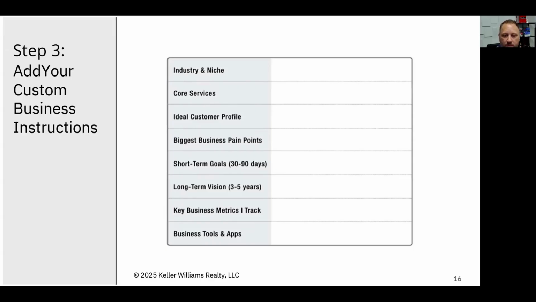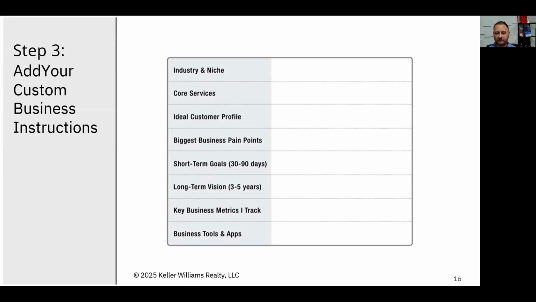And it's writing towards that because most real estate agents are going to use this to help them write quite a bit. You may be writing a blog, writing something for your website, writing something for your listings, but it needs to be able to understand what you do and how you do your business. So your core services, make sure that's in there. What are some of the products and services that you use or offer? Ideal customer profile. I think that's vitally underused. So what's the avatar of your client? Because you want to attract the people you want to work with, not the people you don't want to work with. Okay.